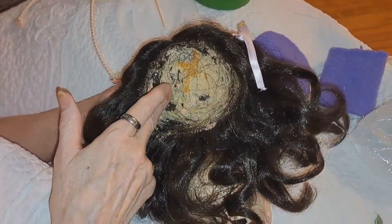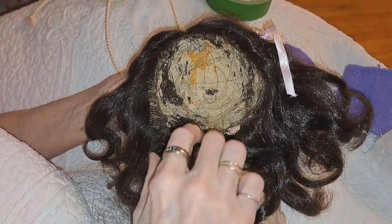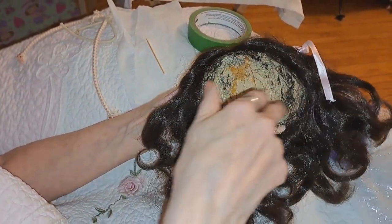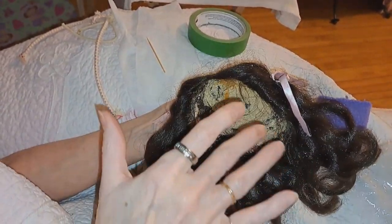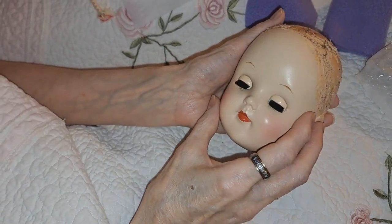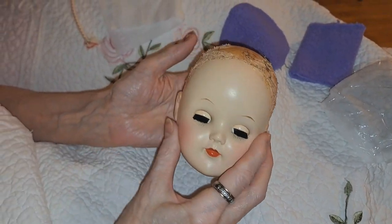Normally, with this kind of wig, the way that it was stuck to her head, it would never have been removed. But because she has so much damage, it had to be. I will do repairs with gauze in here, because I do not want this hair glued to her head. So that will be done. That's a couple extra hairs there. But she has a beautiful black wig. That wig is fantastic. It's just magnificent.